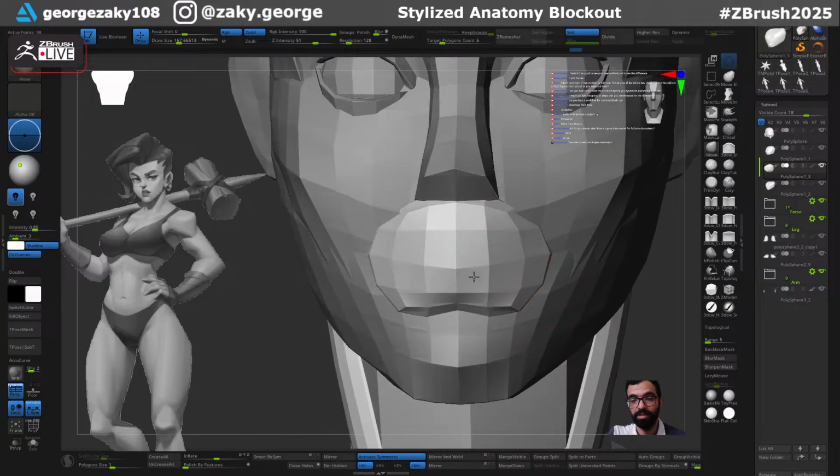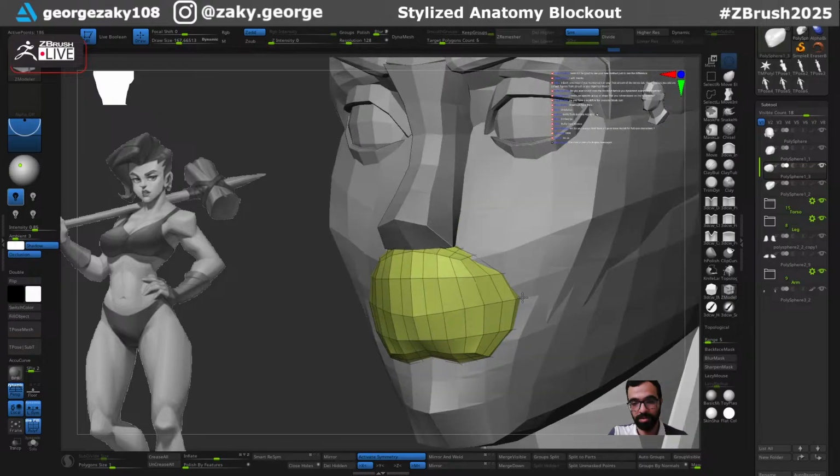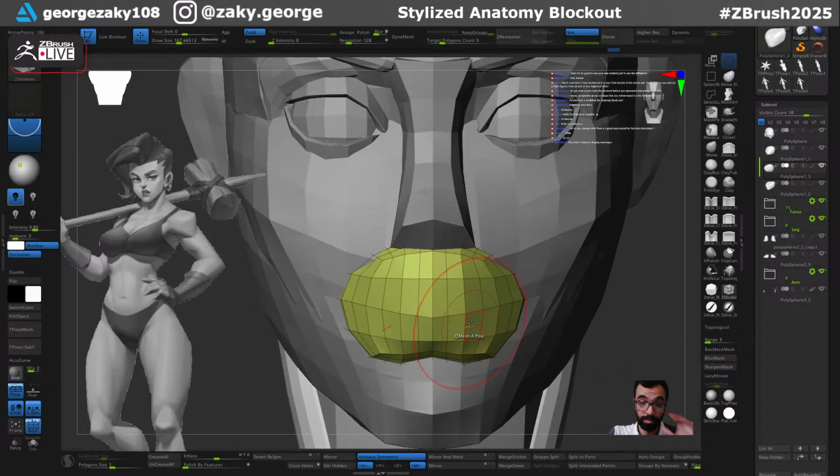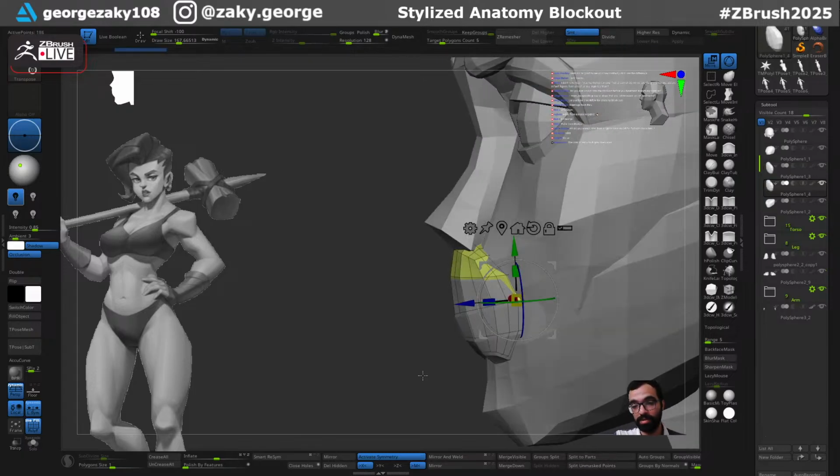And since I have the volumes for the upper and lower lip, I can add an edge loop here, an edge loop here, and maybe another one here. I can add a bunch of edge loops here to develop her lips, but I think I'm going to duplicate it. Again, split and mask.